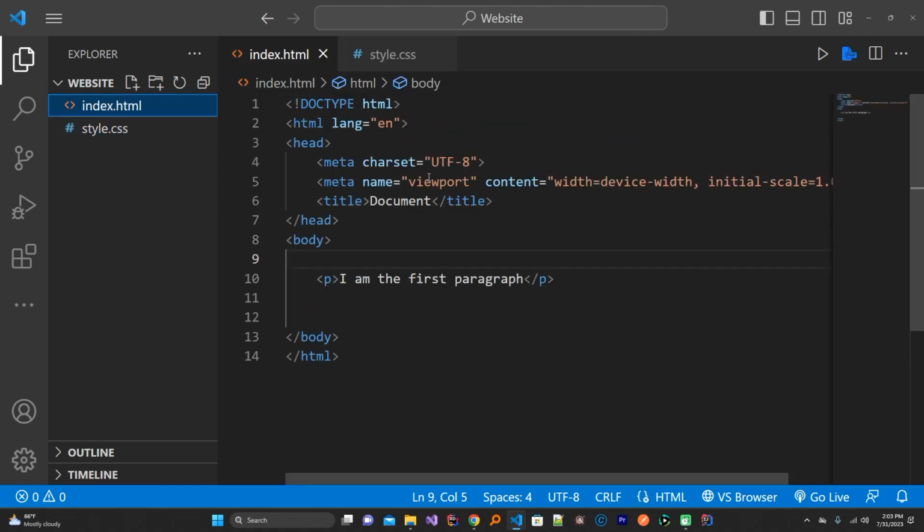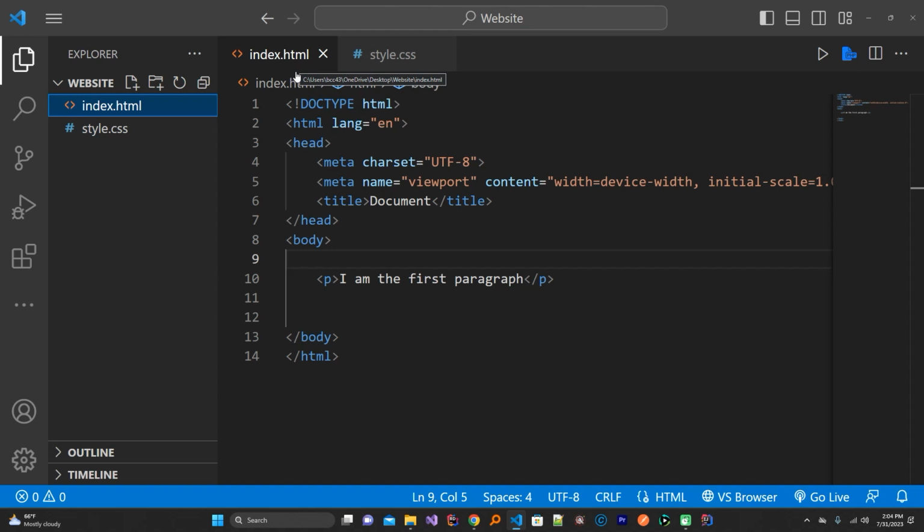We need to find a way to tell the HTML that, hey HTML, your other part, your styling aspect, is on a different file, so locate that one so that it becomes available, so that you can use that file as well. This is what we are about to do now, so take close attention. If you do it this way, it will not work. When I started learning CSS, that was most of the challenge that I was facing. The files are separate. We need to link them together so that this one will get to know the other one too.